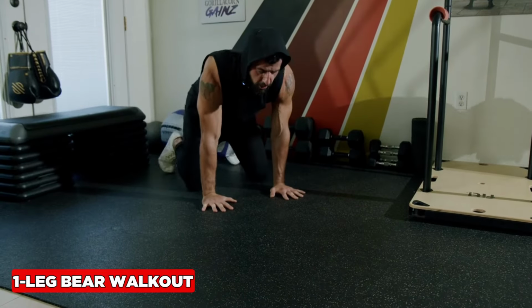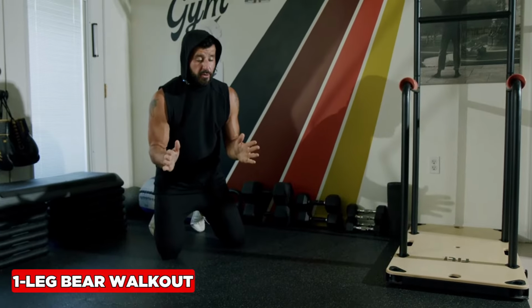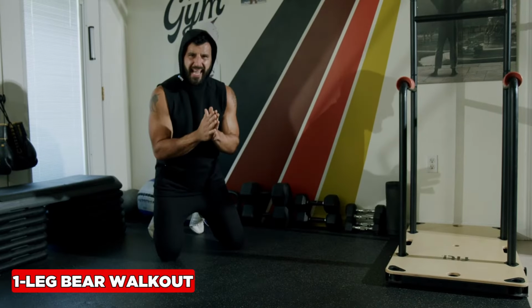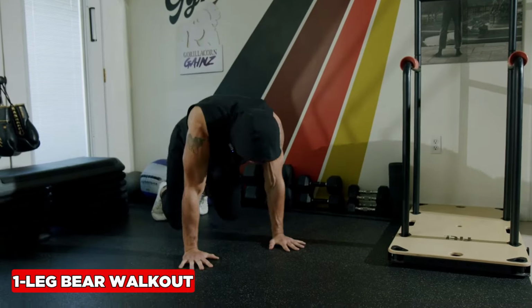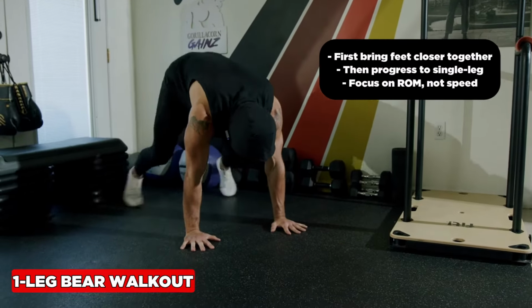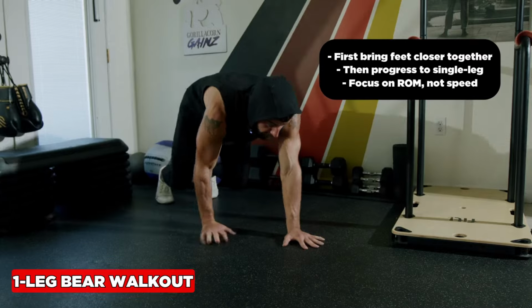Now, how can I make this harder? First, what you want to learn how to do is get your feet close together. So there's more quad stress and less stability this way. So you do the same concept and going from here to here, walk it out.